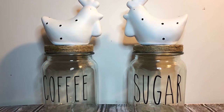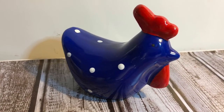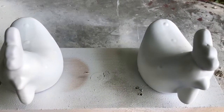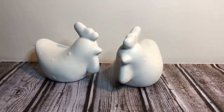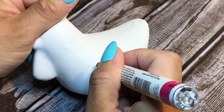Hey guys, today I'm sharing with you these really cute farmhouse style glass canisters. I found these two little ceramic chickens at a Dollar Tree. So what I did was spray paint them both white. And then I'm adding some black polka dots on them where the dots already are with this Sharpie here.